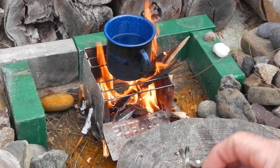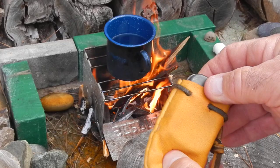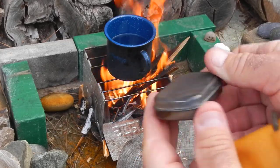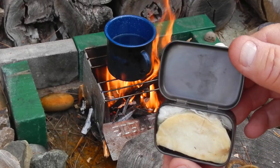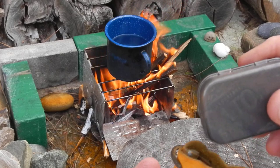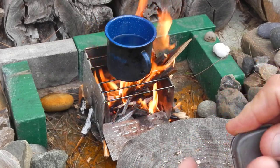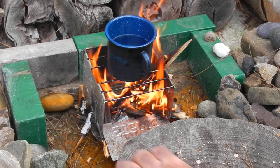Here's another one that I made. This one's got a little leather pouch, and it's a little tiny Altoids tin, and then you open it up and it's got more of your impregnated petroleum stuff in it. Half the fun of this hobby is making your own gear. Time for some more wood.